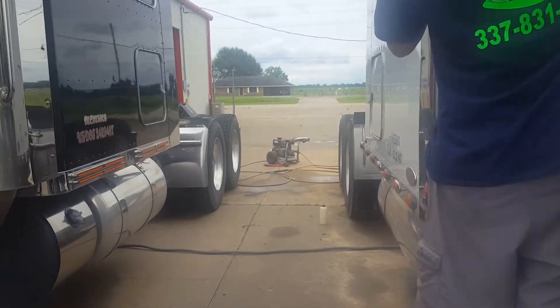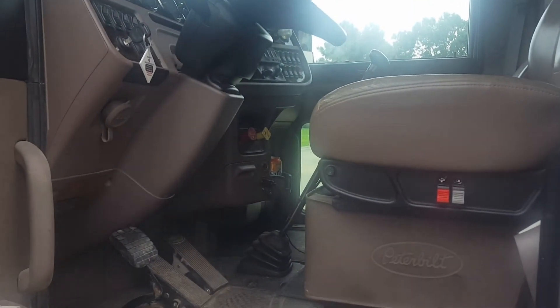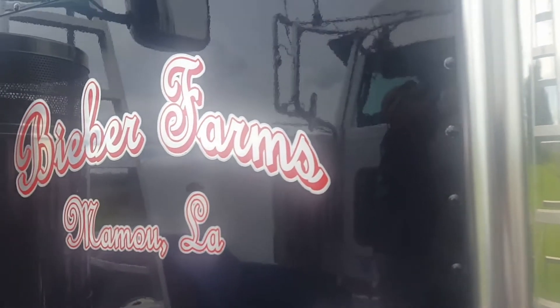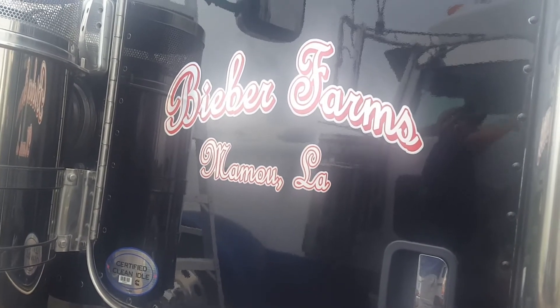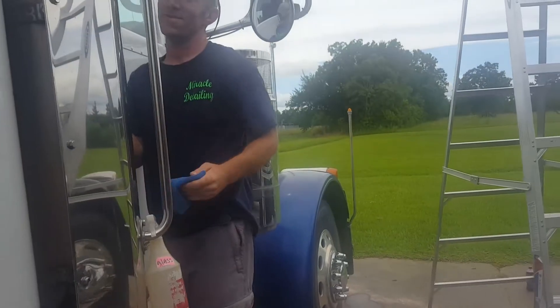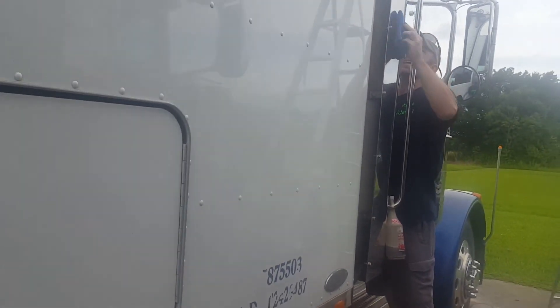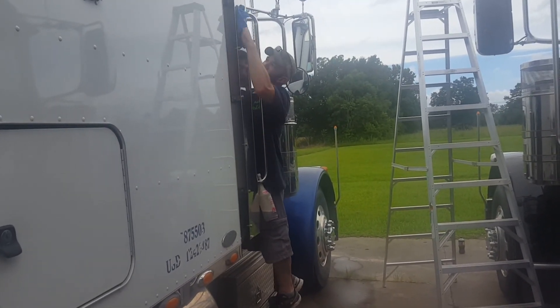Okay, we're going to get back to work — we're almost done with these trucks. They did not want the interiors done, and there's not much to them anyway — actually, they're not too bad. Beaver Farms — a free plug for Beaver Farms here in Louisiana. Just crawfish — get it from them, they got bunches, they got good crawfish. Alright, Cajun Kevin heading back to work. We have more work besides these.